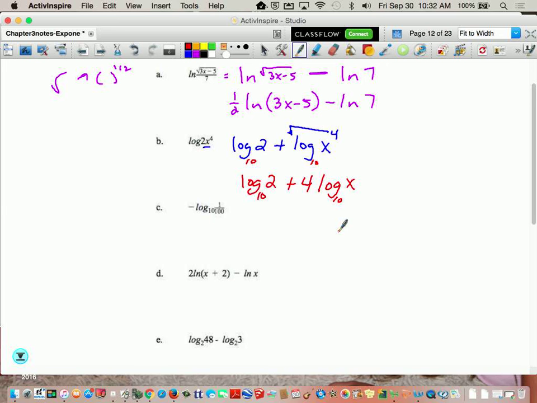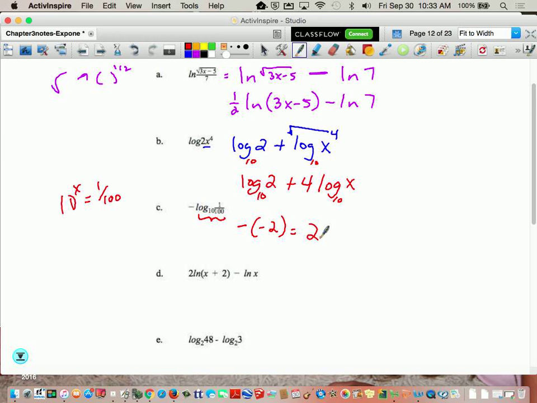On this one, there's a negative out in front of the logarithm. So remember right here, that's actually a nice number. 10 to what power would give you 1 over 100? So that thing actually means negative 2. So we have the negative of negative 2, and that simply simplifies to give you 2.